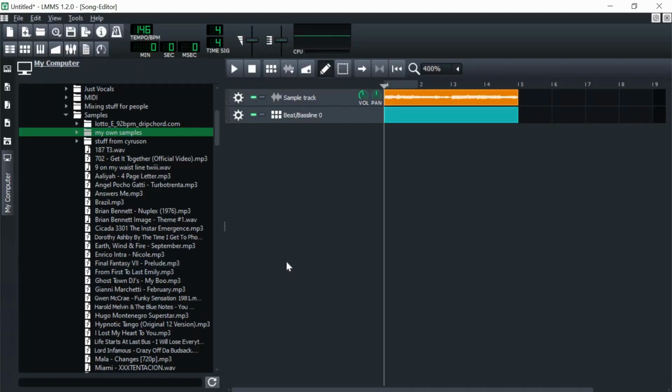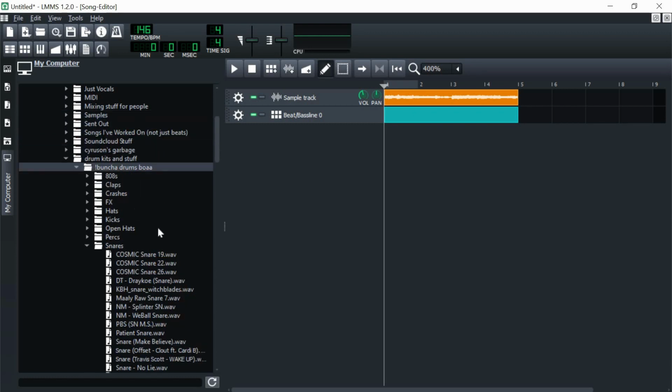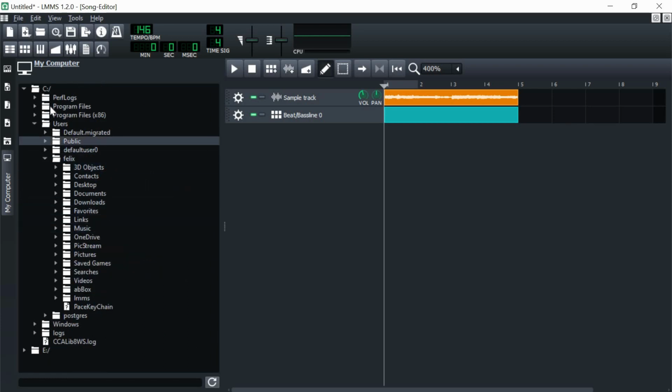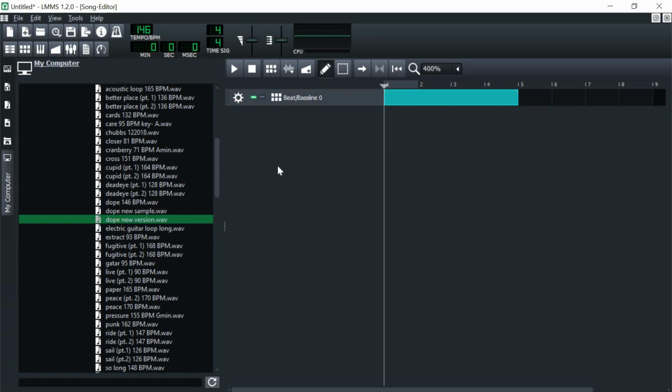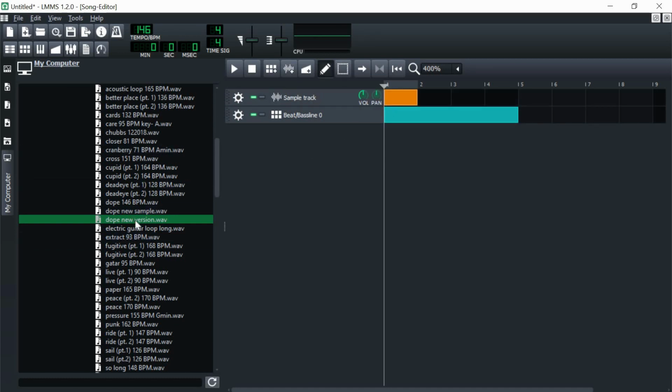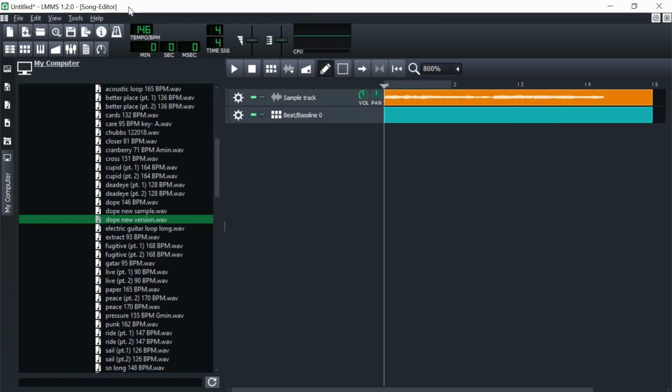Okay, so here we are back in LMMS after we have just adjusted the tempo and pitch of our sample in Audacity. Now what we've got to do is go to where we saved that file, and the place that I saved it to is right here with my other ones. So I'm going to remove this and put a new sampler track in there, and we're going to do the exact same thing and drag this in. But now you're going to see that it's shorter. With this one, we don't know the BPM, so we're going to have to adjust the BPM until we get it right, or about as right as we can.